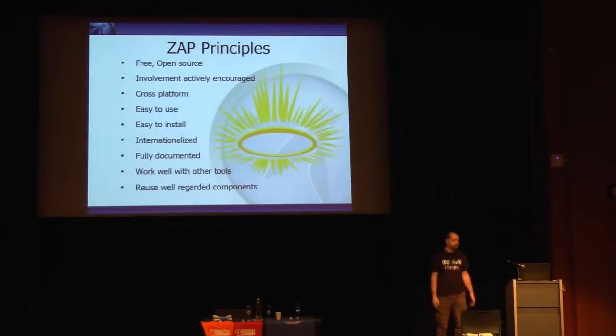We'll try and help out. And also we try and reuse well-regarded components. So we don't reinvent the wheel unless we actually have to. We want to take really good open source out there and reuse it rather than maintaining our own version. But we will do that, and in some cases we've created new things and we've made them into components that other tools can use. In some cases we've actually deliberately licensed them so that they can be used by commercial tools. So reuse is very important, both that we reuse things and that other people can reuse the stuff we generate.